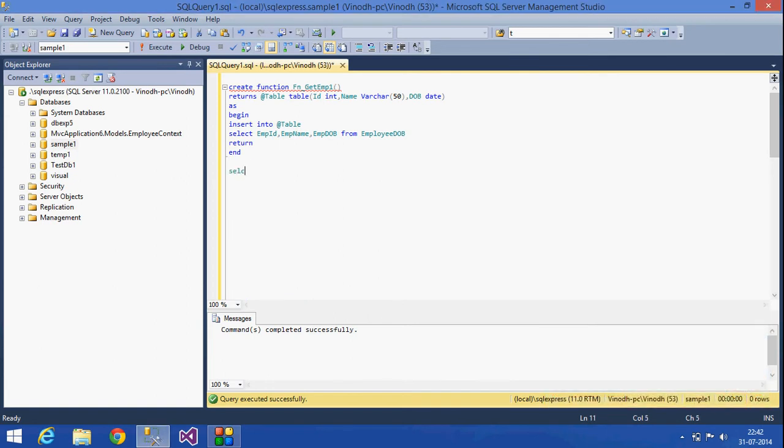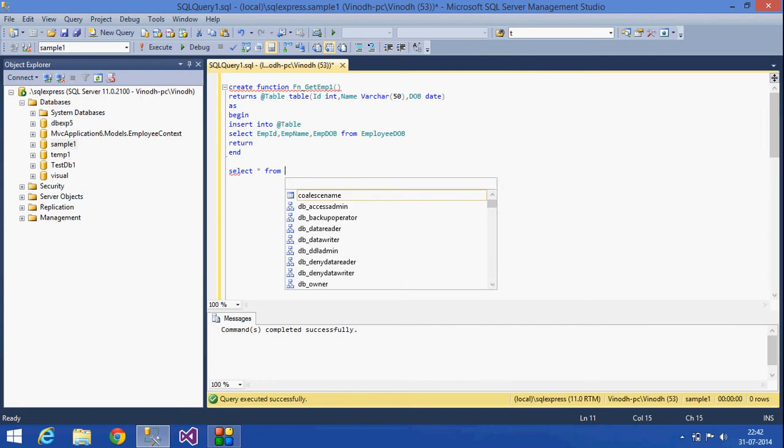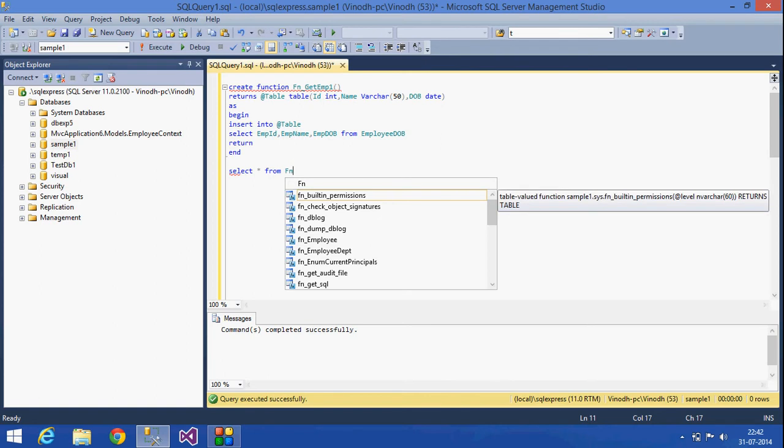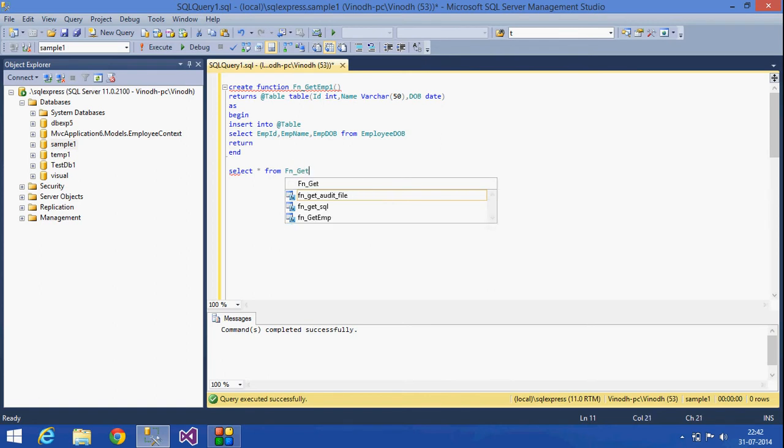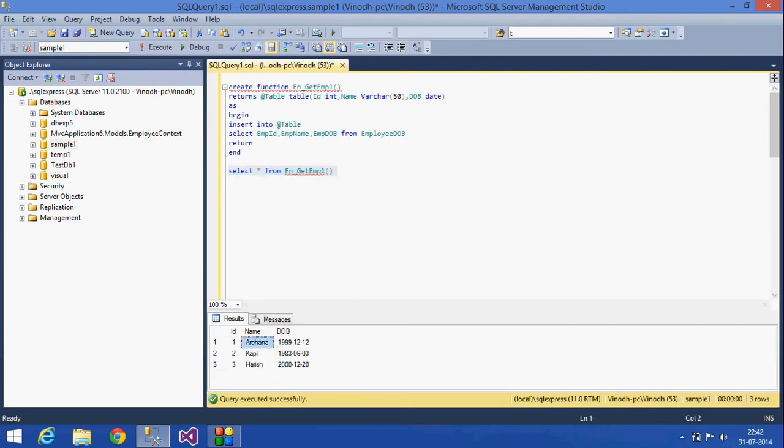Now what I'm going to do is execute this: select star from fn_get_emp. See, this is the output that we have got.